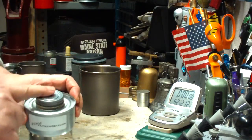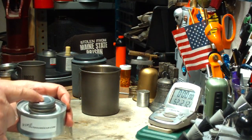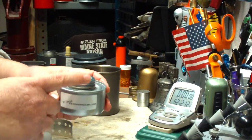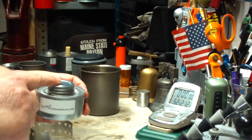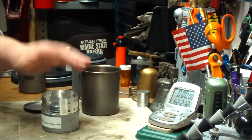Remember, like I said, always make sure that this burner is cool before you put the lid on. Otherwise, if it's still warm and you put the lid on, the fuel inside will condense and form a vacuum, and you'll probably never get this lid open again. But here we have the all-in-one stand put on there.